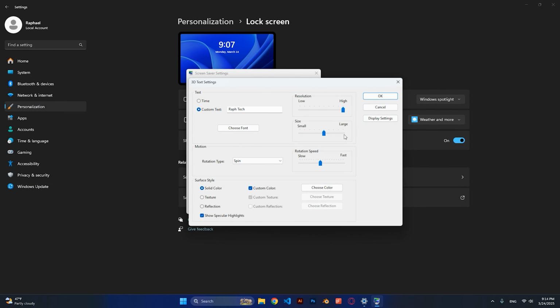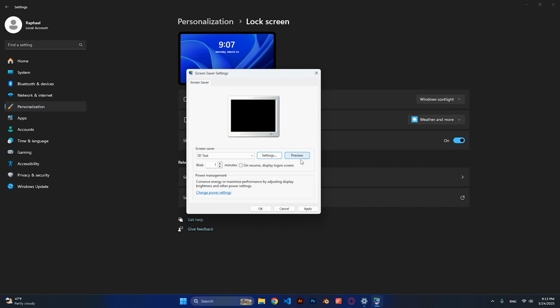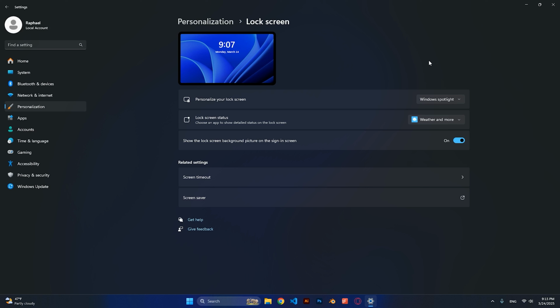And there's also this part, display settings. The default of your system is that it will render the 3D object with your GPU, but you can just disable this part, and in this case it just doesn't use your GPU. And if I just uncheck that, there's not really much difference. If you have chosen anything, you just have to click OK, and the screensaver is now applied.